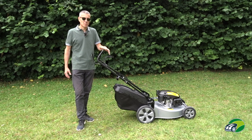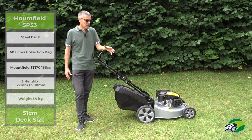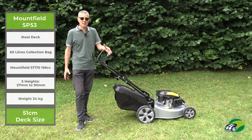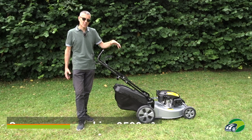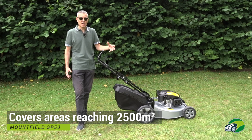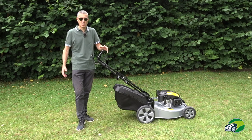The height adjustments were really good. The rear wheels being 28 centimeters made this mower very, very easy to maneuver. The anti-scalping plate is going to be fantastic if your lawn is not level. It's going to protect the lawn from getting scalped. And all in all, a really, really fantastic mower. This mower with the engine, the 51 centimeter deck size and the 60 liter grass box is ideal for lawns up to 2,500 meters square. So quite a large lawn size, medium to large size lawns.